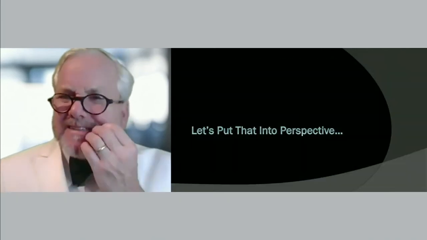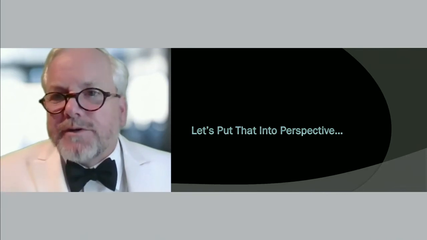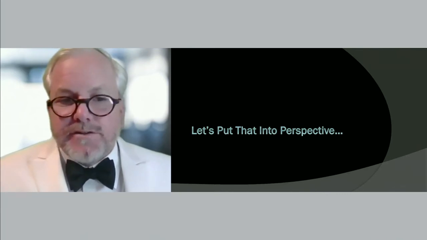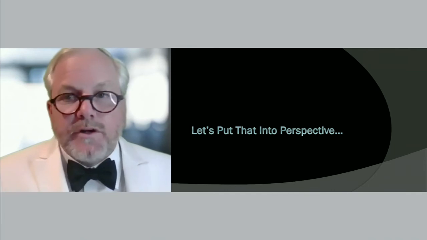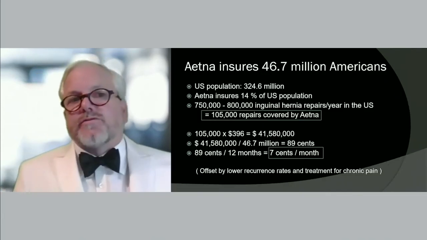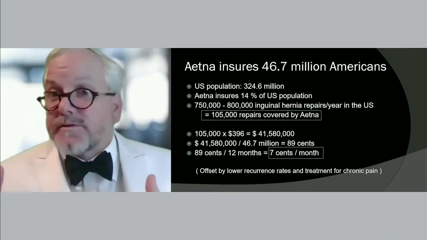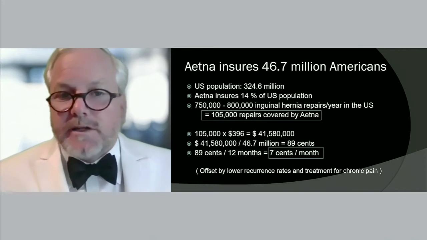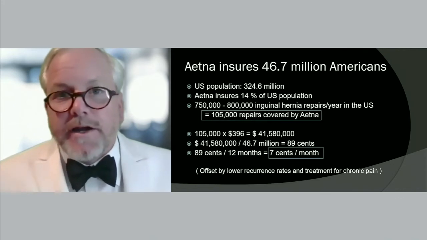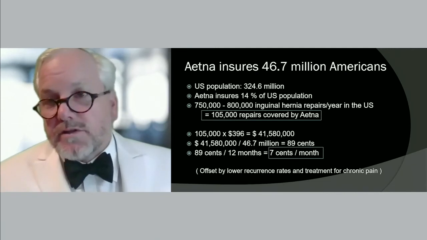So you say, well, that still seems like a lot of money, especially for an inguinal hernia. Why would I use a robot for an inguinal hernia? That seems excessive, and you're not a good steward for cost containment. So I drilled down, and our hospital considers the robot a technological investment for the future of the hospital, like an angio suite, like a CAT scan or MRI. It all comes out of the capital budget. So they don't count the cost of the robot towards the cost per case.